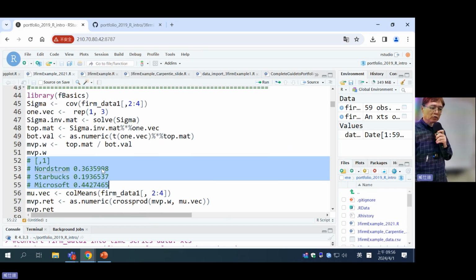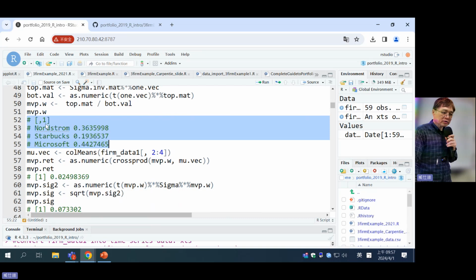This is not that difficult, because you can try to copy the codings and run the codings by yourself. And then the second thing is, this is the minimum variance portfolio weighting, and based on this weighting, we can calculate the return, the minimum variance portfolio return.